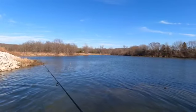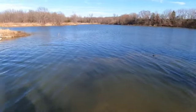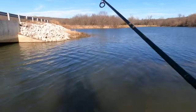Let's try a wild cast real quick. There's a hump right here. You guys might be able to see that hump. Let's get on the other side of that hump. Sometimes I catch bass over that hump.